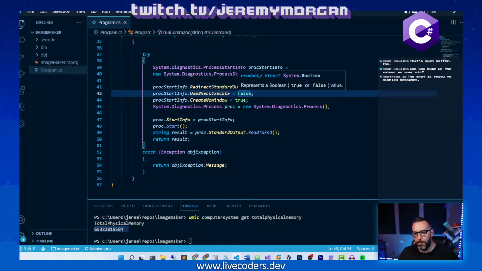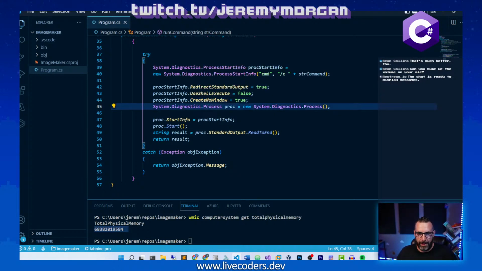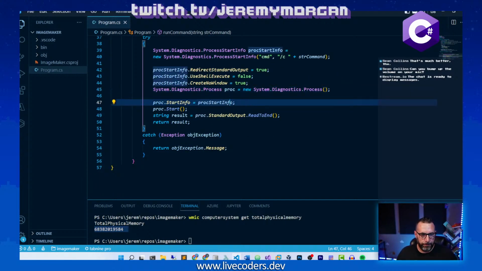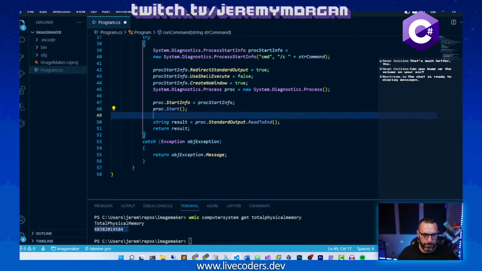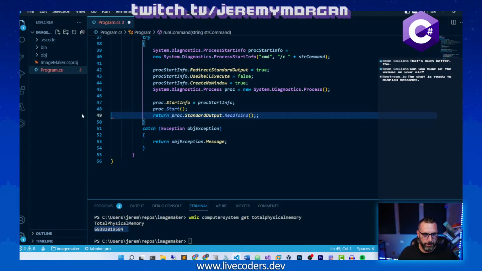Use shell execute false, which you have to do if you want to grab that standard out. We set create no window because we don't want a window to pop up, run the command, and disappear. Then we just start the process. And then we have string result, which is process standard output read to end. I think I can just put this in the result and save us a line of code.